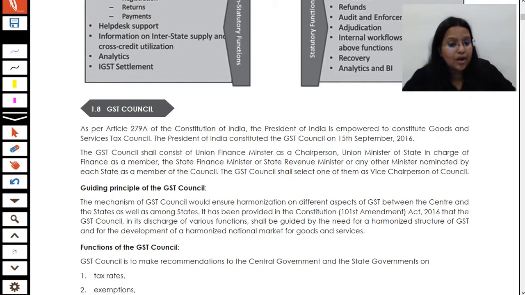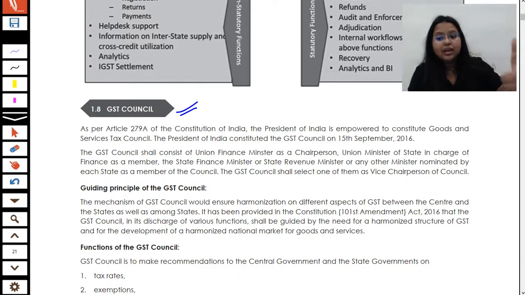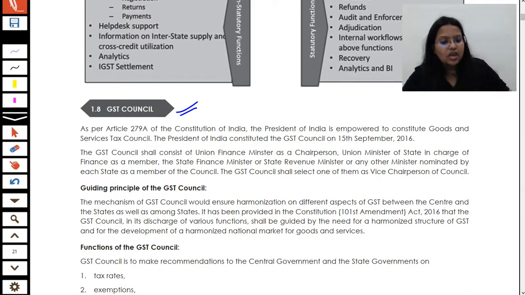Okay. Now, who are the members of the GST Council? So, student, chairperson. Now, I am using the word chairperson, not the chairman or any other word. The reason being, either being a woman or a man, both can be a chairperson. In fact, now currently, who is the Union Finance Minister of India? Tell me. Yes, respected Nirmala Sitharaman ji. So we have to use the word chairperson. So who is a chairperson of this GST Council? Our Union Finance Minister shall be a chairperson of this council.